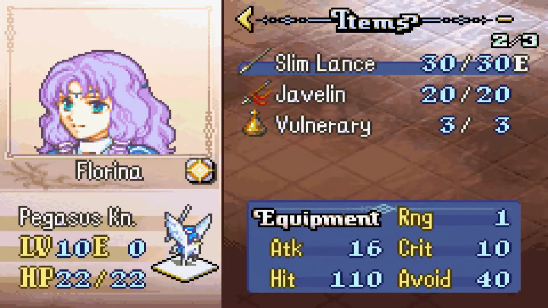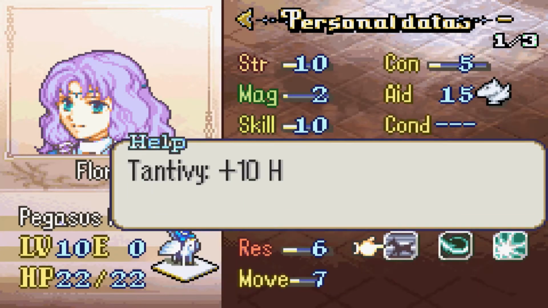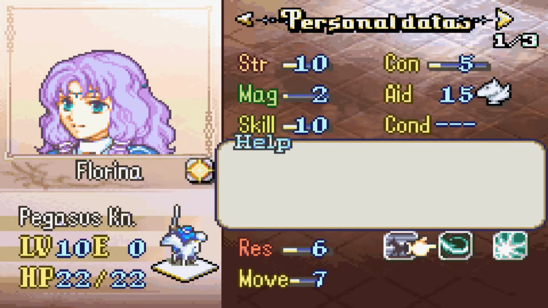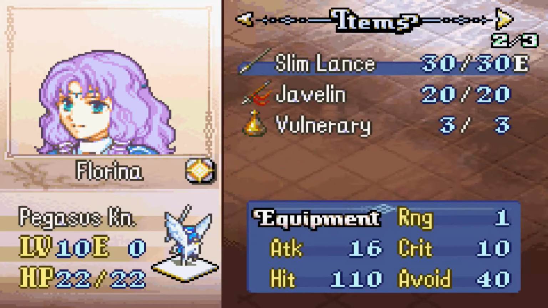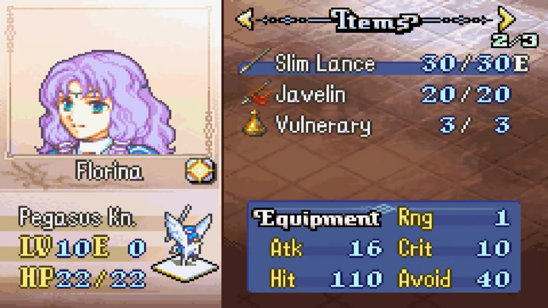Then we have Florina. Florina's just fast. That's Florina, really. She also has Tentativity. If there are no allies within 3 tiles, plus 10 hit and avoid. She also has Darting Blow. Just generic Florina, generic fast Pegasus Knight with high strength, mind you.